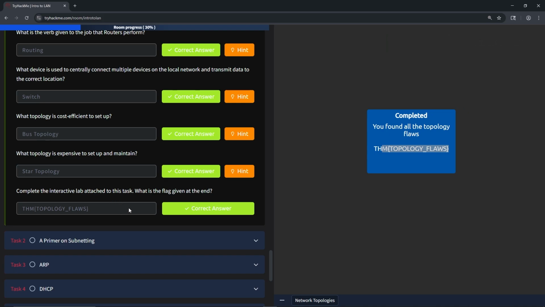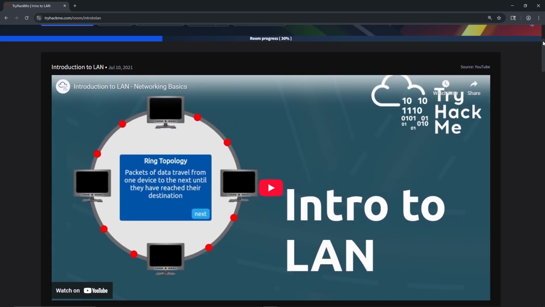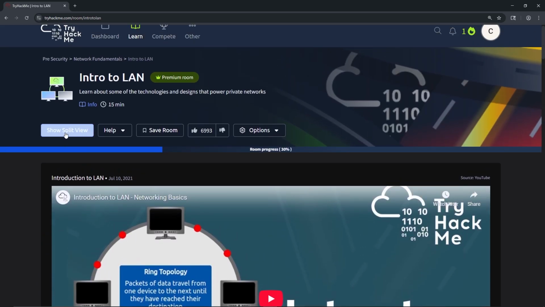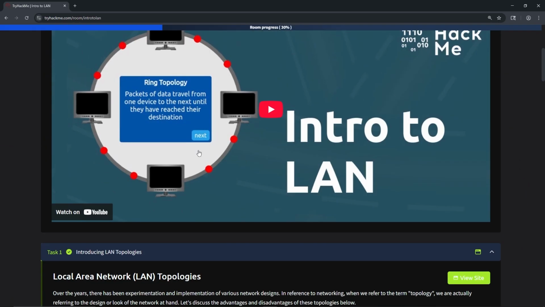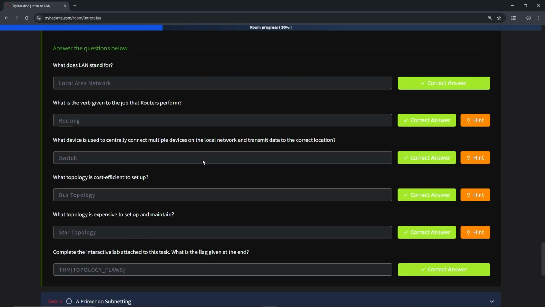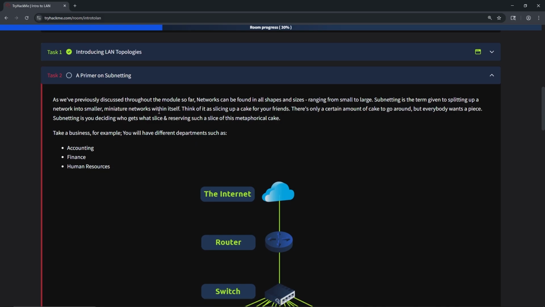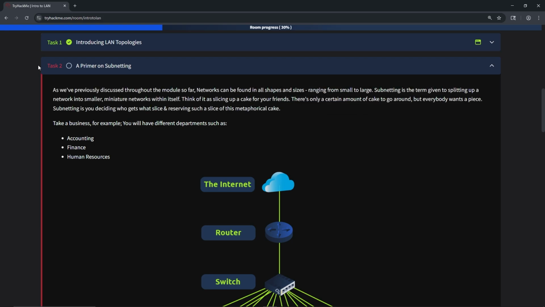All right. So this was an 18-minute video, and it literally said, let's get this. I finally figured out how we can exit split view. We can hit that button to get out of the split view. But anyway, as you can see here, it says 15 minutes, but this was an 18-minute video to start with, right? So whatever. Anyway, so now we're on to a primer on subnetting, and we'll see you next time.